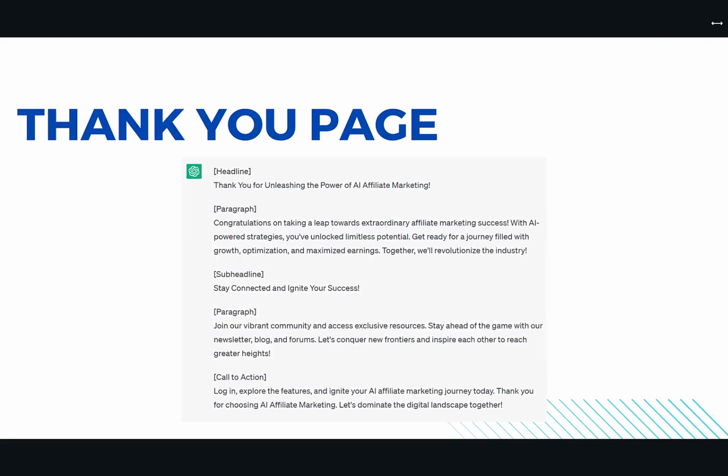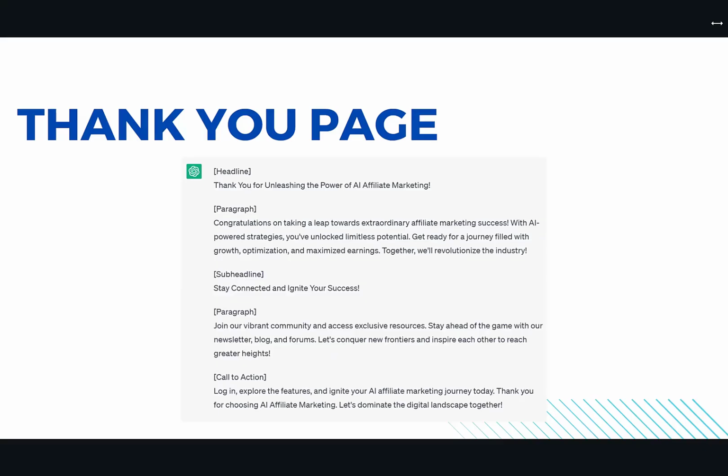Again, it puts it in this beautiful little format, gives you the headline, the subheadline, the paragraph, and even a call to action in this case, because it says, hey, thank you for joining, congratulations. Then it gives you a call to action to make sure that you go ahead and register for the community if you want.